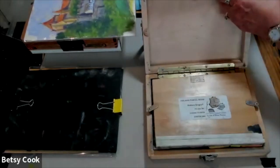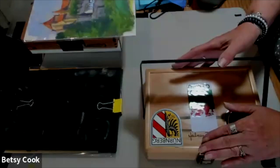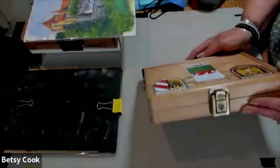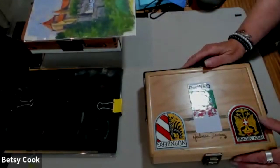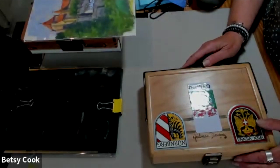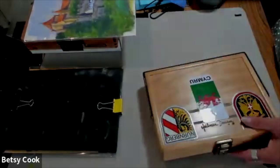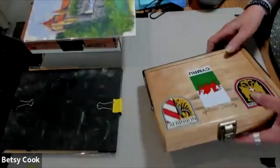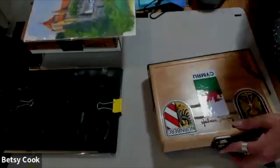Any questions on the Heilman box? Betsy, it's Deborah. Where do you keep the key for that box? Well, I don't lock it, so I don't. That's an excellent question. I have no idea where the key is. I don't know. I mean, this is a really sturdy lock, so there's no way it's going to pop open on its own.